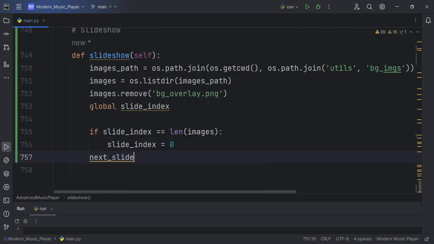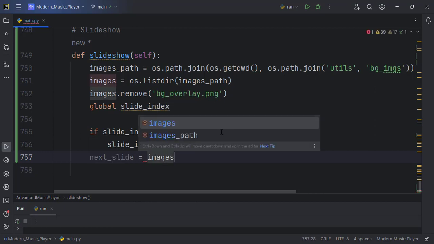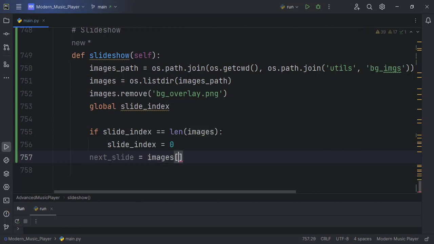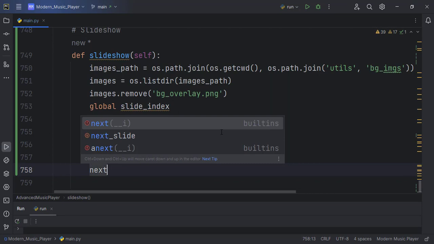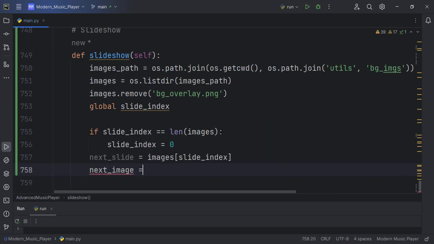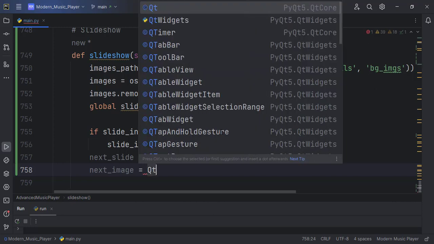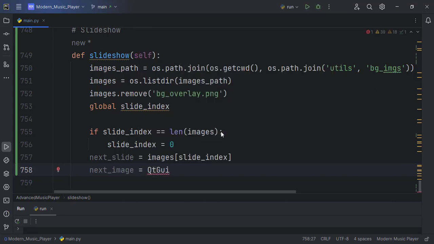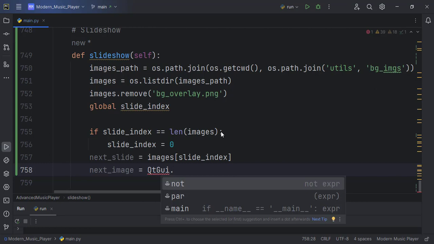So the next slide should be, or the next image, sorry, equal to images, and then we give in slide, because the slide will be increasing it, not slide index, sorry. And then we can say next image should now be equal to Qt GUI dot Qt GUI.